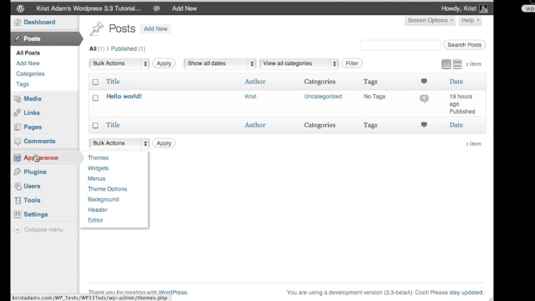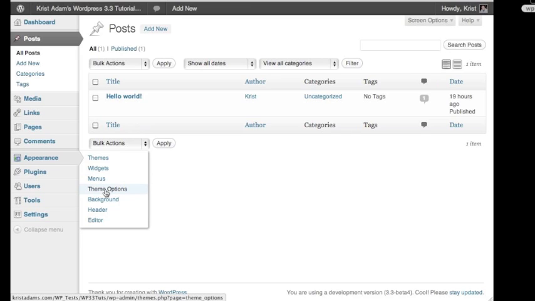Your appearance is the big thing here. It contains almost everything that you're going to be working with, besides your posts and your pages. It'll have your themes, what theme your actual website is using, your template basically. All the widgets that are inside your web page, which make up what your website actually looks like, your sidebars and your home page. Menus is what has all your menus, your main navigational menu. You can add new ones. You can edit the one that you have.